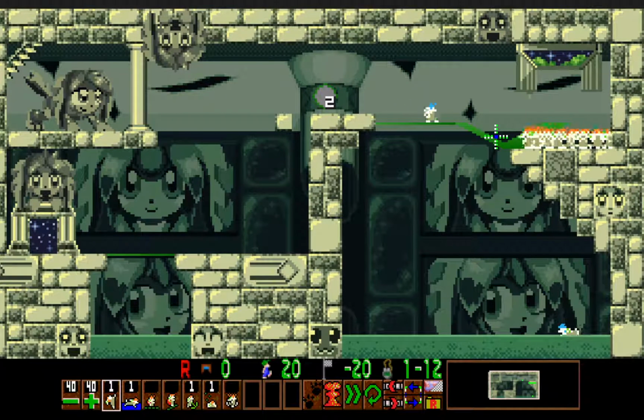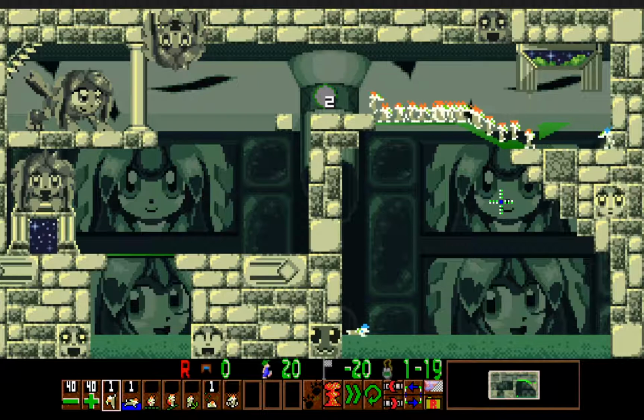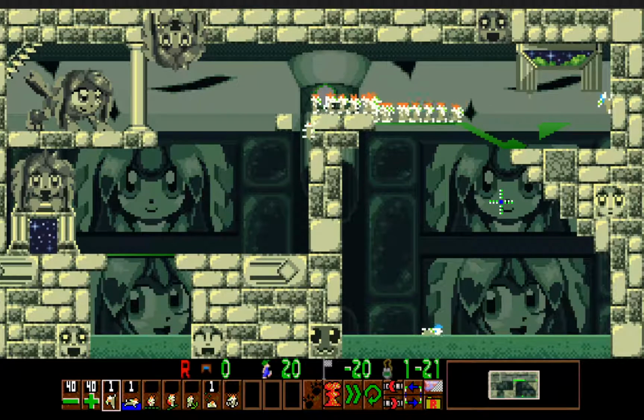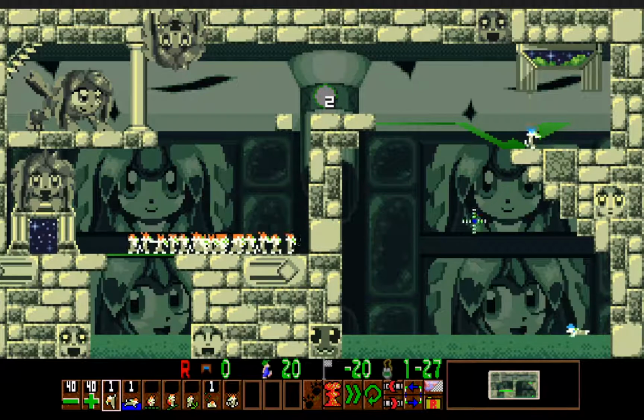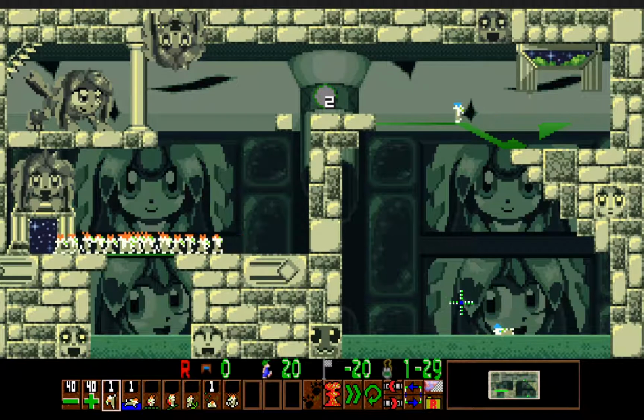And then he's just going to go back and release the crowd with a miner. Just going to mine through the staircase. And the crowd will proceed to walk into the exit. And then this climber still has a job. He needs to rescue this poor swimmer that's stuck down here.